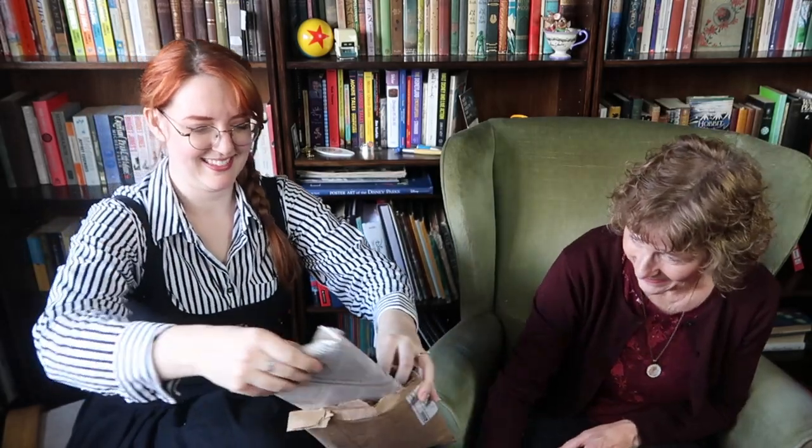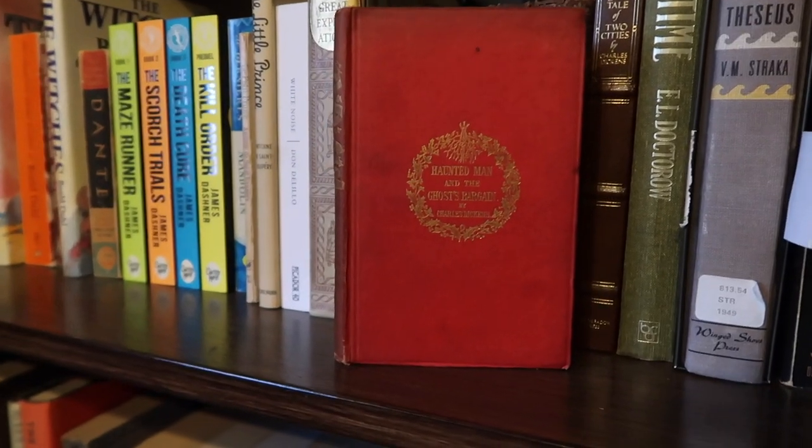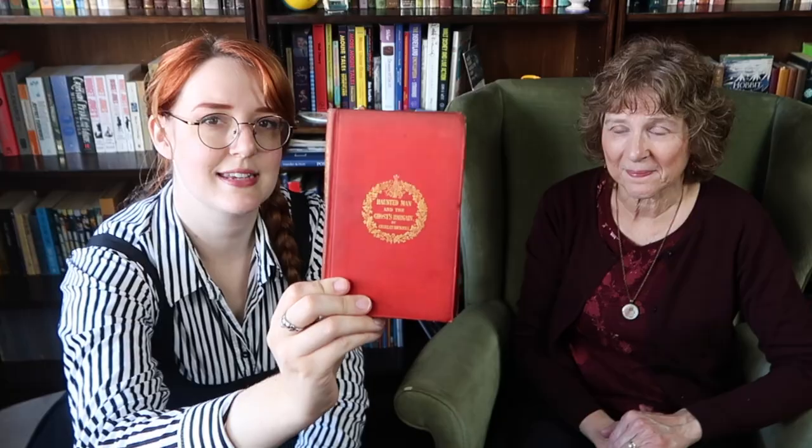What have you got for me? Well, in this big giant suitcase, we're going to start with the little tiny thing. This is a little Charles Dickens book — it's called The Haunted Man and the Ghost's Bargain. It's one of Charles Dickens' five Christmas stories; the one that's best known is A Christmas Carol. This is an early printing of one of the other Christmas books, and I'm sort of collecting them.